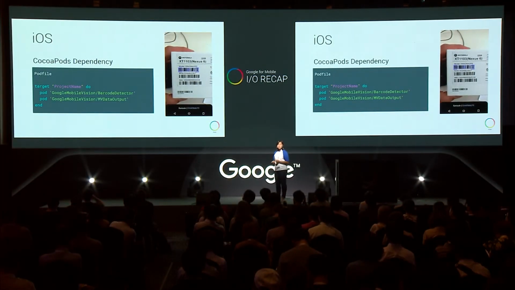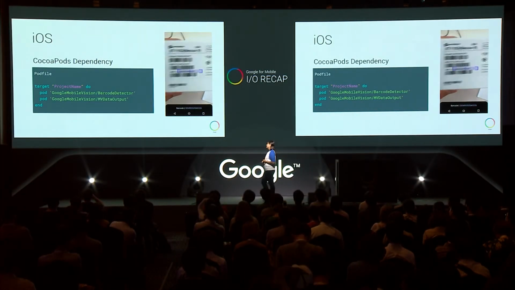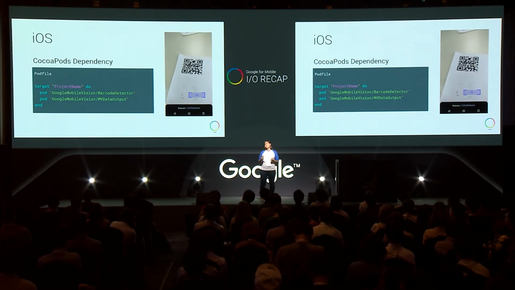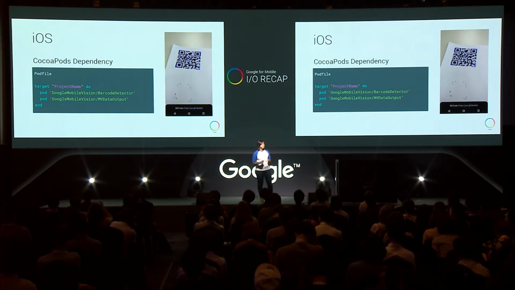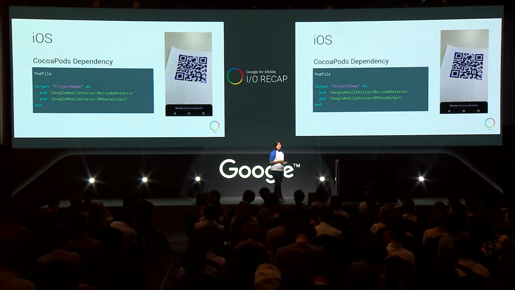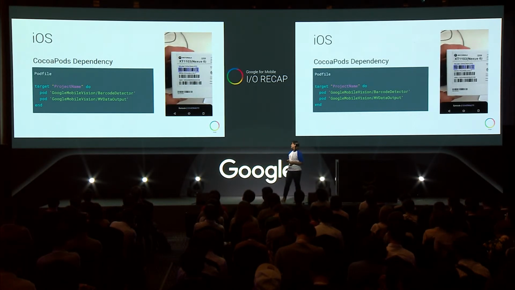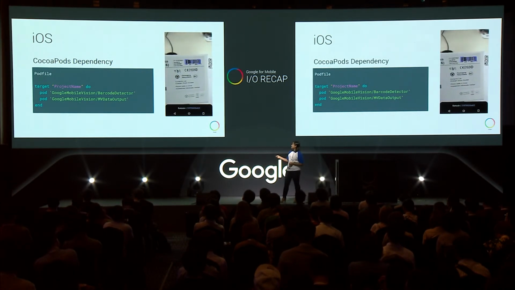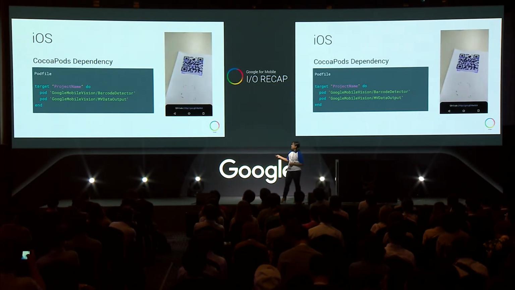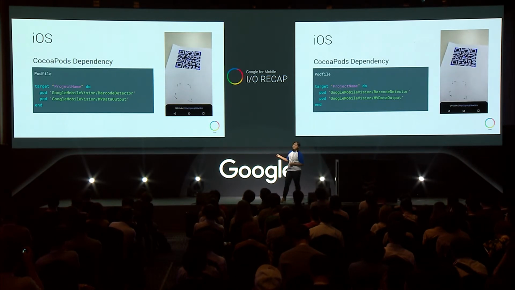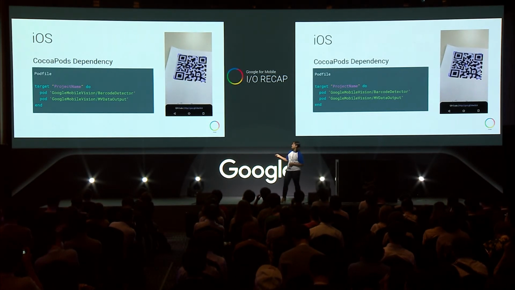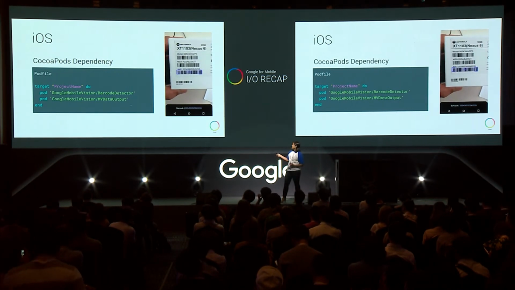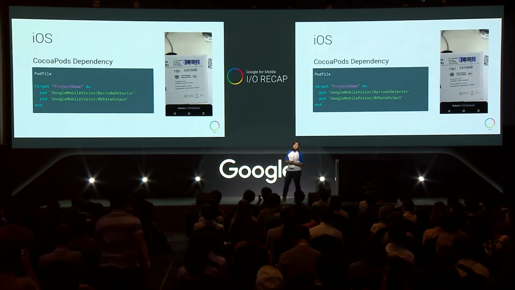The barcode API is also available on iOS. Our iOS and Android APIs run on the same algorithm, so you will get consistent results across both platforms. The iOS API is available through CocoaPods. You want to specify your dependency inside your Podfile. If you're just interested in the barcode detector, you only need the barcode detector pod. If you also want to use the pipeline portion, then you want to specify the GoogleMobileVision DataOutput pod as well.